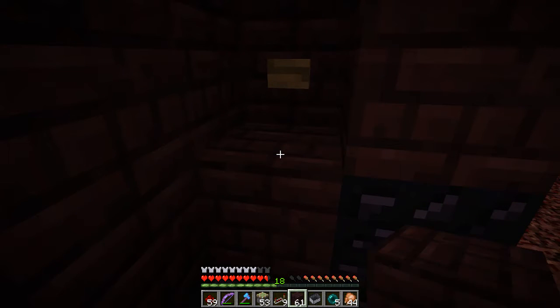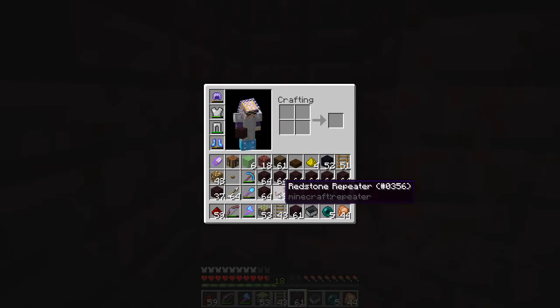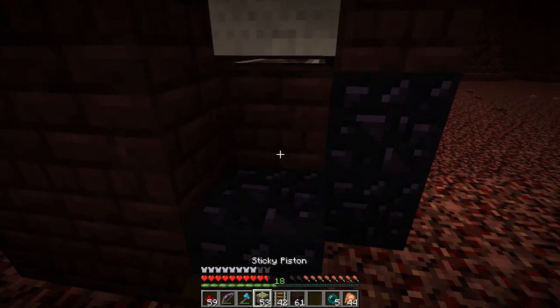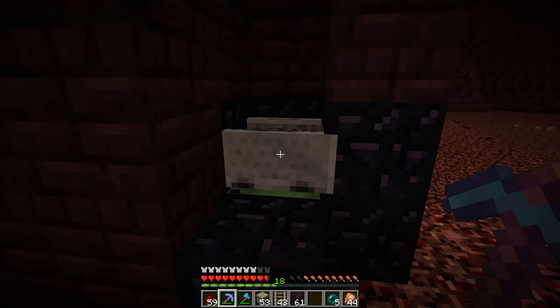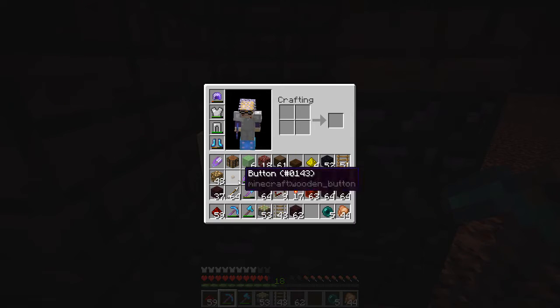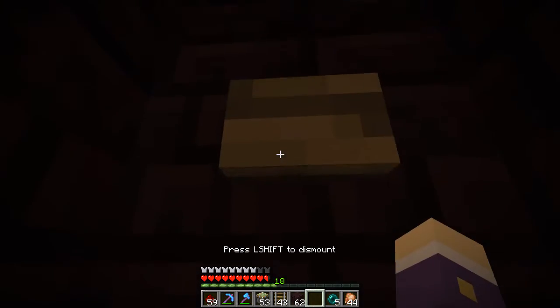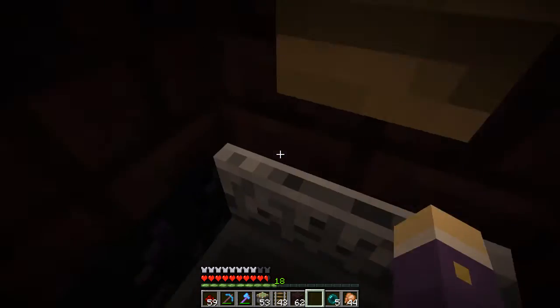What else can I do? I could do this. Take that off for a second. Put this on here. And then that on there. And then break it from underneath. That would work. There we go. And then put the button on. Just there. Get in. Push the button. Still didn't trigger that one.